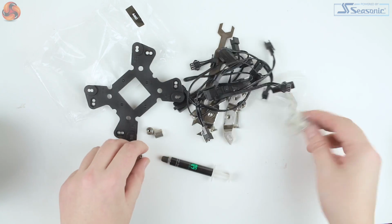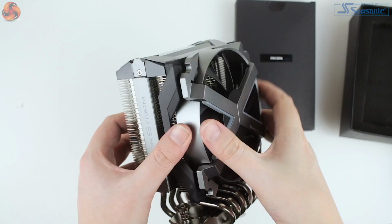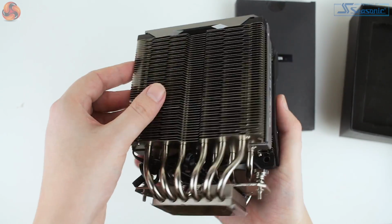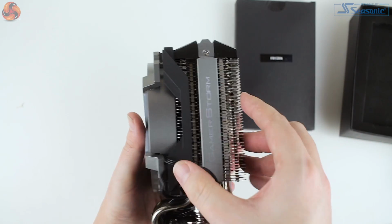The cooler itself feels nice and solid, no issues there, and this includes even the pre-installed fan. The pre-installed 120mm fan features plastic blades, but a heavyweight aluminium ring frame. The cooler only really features plastic on the very top LED cover, which gives the FRYZEN cooler a very dense, weighty feel, and at 1.19 kilograms, it certainly doesn't feel cheap.